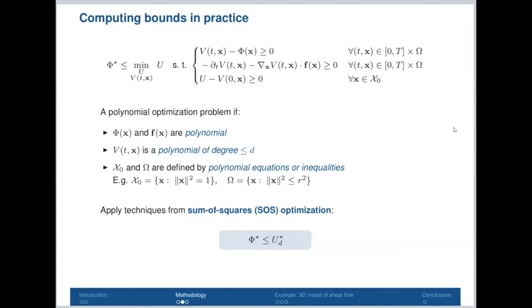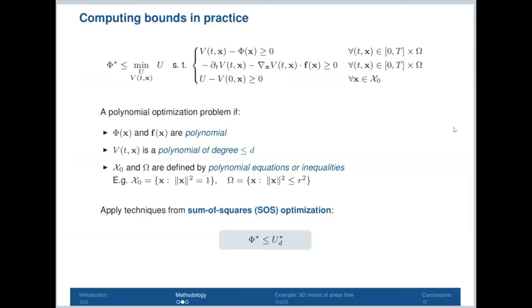Now, if these three conditions are satisfied, then the optimization problem at the top of the slide is a polynomial optimization problem. And it turns out that it is difficult, but I can construct a solution, not the exact optimal solution, but a feasible solution. So I can construct a V and a U that satisfy the constraints using techniques from what is called sum of squares optimization. Now, I won't go into the details of this. They're technical and there won't be time. But these techniques are very well known, say in control theory or in operations research and in numerical optimization.